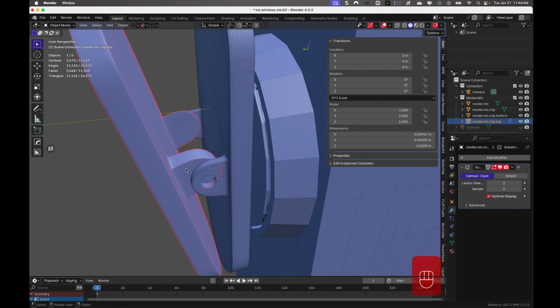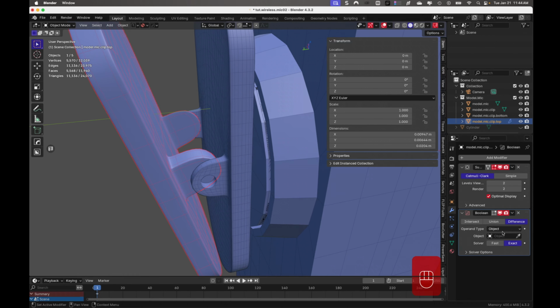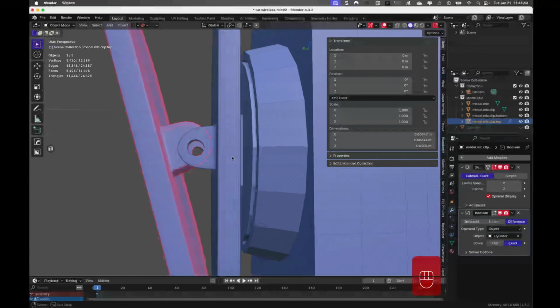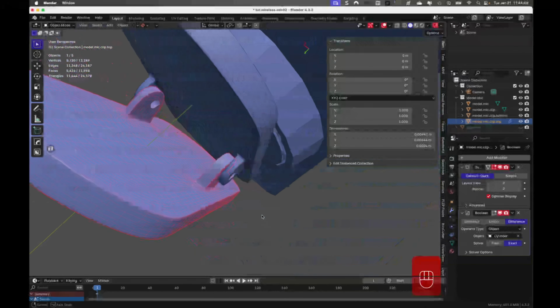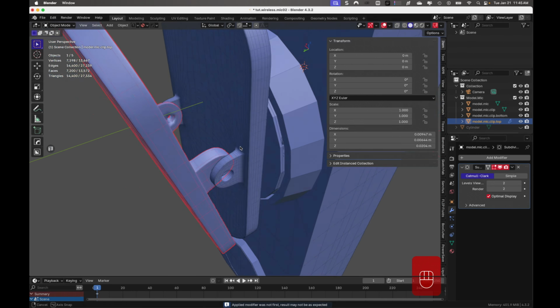So what I want to do now is come here and essentially do the same thing. I want to create a new modifier, a Boolean, like so. And then I want to use the cylinder to cut a hole through there. And notice I just chose the area up here where the name was, because it's hidden. And see, it should line those holes up perfectly. And as you see, it does, because we're using the same shape that we used before. And what we can do is just come up here and let's go ahead and apply it to this shape here.